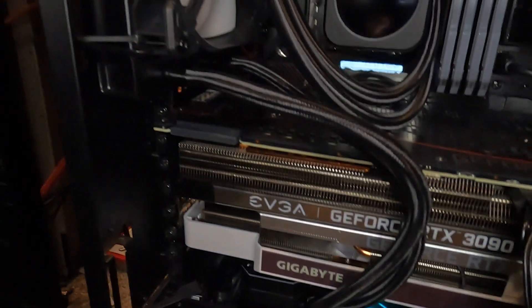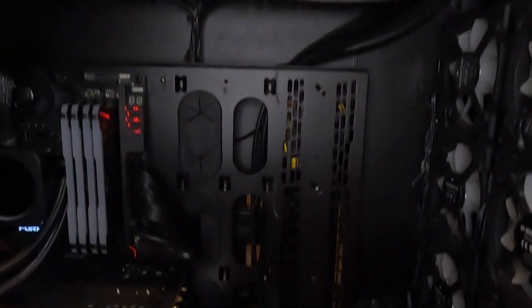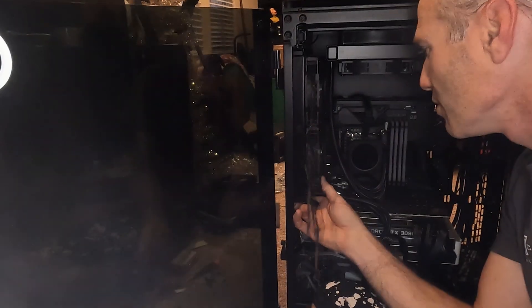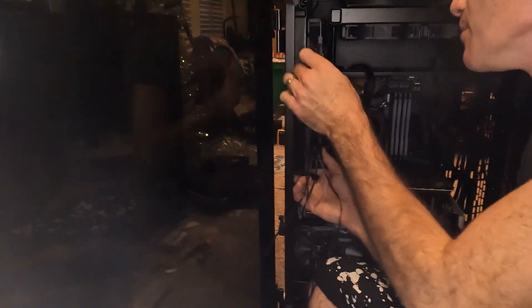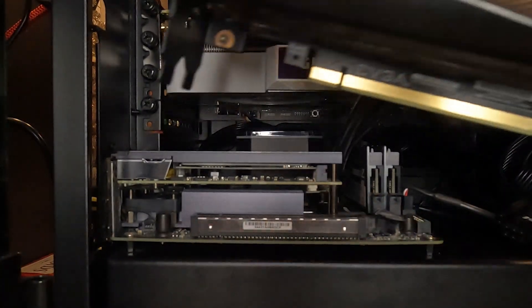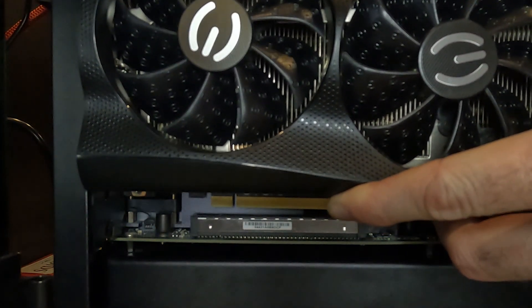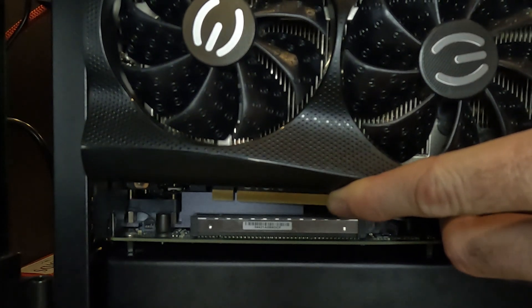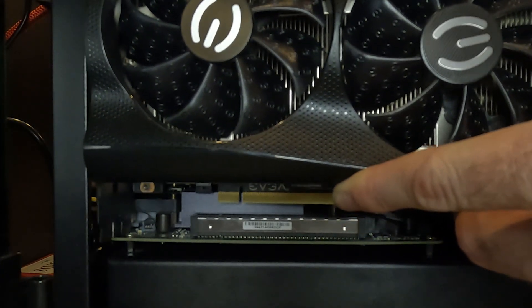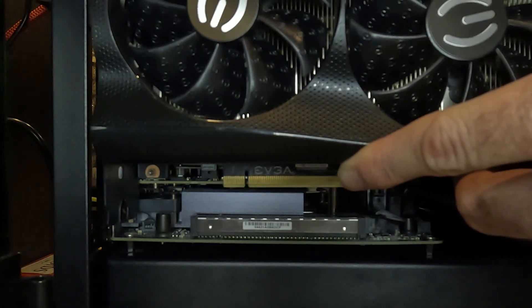Once everything's connected, we flip the switch on the PSU to make sure the board is getting power — and power is good. But we run into our first problem: the radiator was making contact with the drawer sliders for the top radiator. So a 240mm radiator cannot be installed on the back of the case — we just zip-tied it up for now to do the test. The second issue was the EVGA 3080 would not fit; the fan shroud was getting hung up on the case itself, which makes sense because the Obsidian 1000D came out 5 or 6 years ago and there were no graphics cards this thick back then.